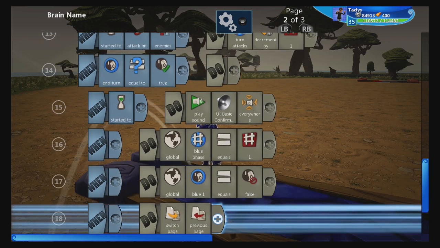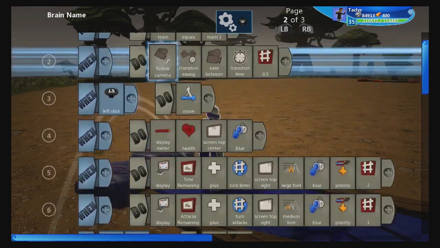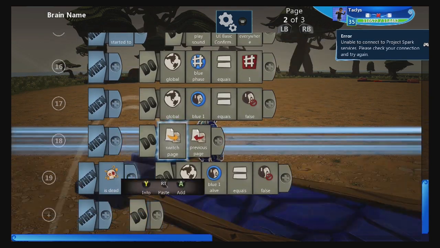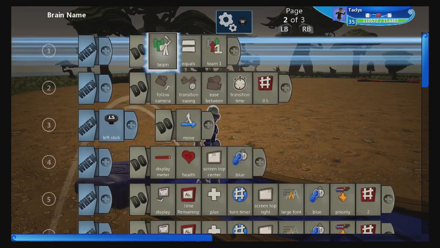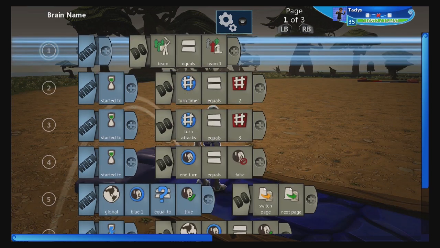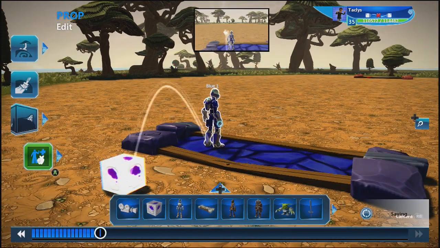Alright. I'm trying to think if there's anything I've missed. There's a lot going on here. Okay. Looking pretty good. Make sure everything resets right. Okay. So, I believe we have our blue 1 done.